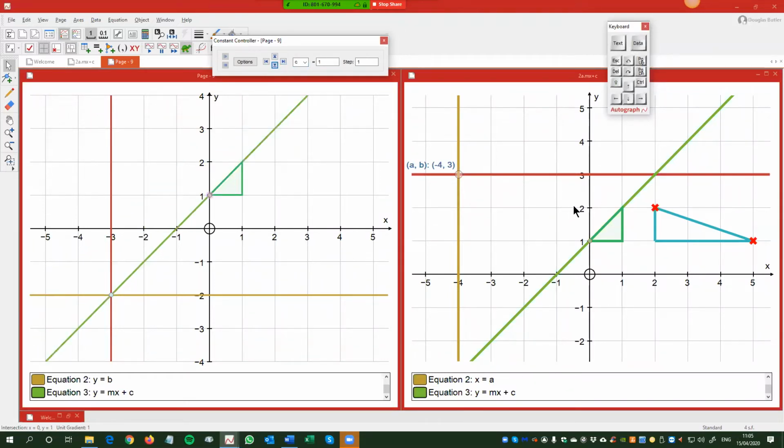So that's covered most things, but quite a nice task, I think, is to put a couple of points on. And let's do this. That's here. Let's go back to point mode. Put the point here and a point here. And then let's find the straight line that goes through those points. First thing you want to do, of course, is work out its gradient, and then play around with m and c until it goes through that point. That I leave you as a little exercise. Have a go at this.